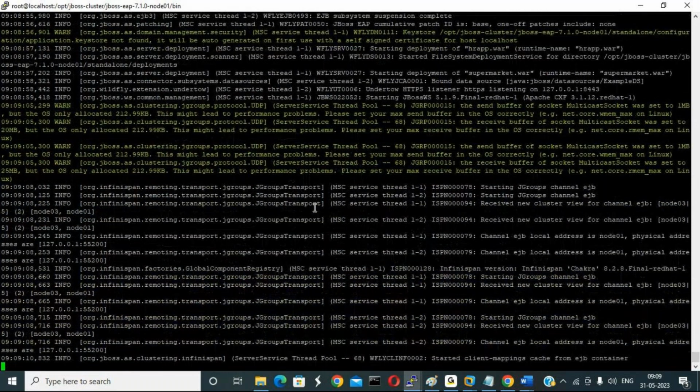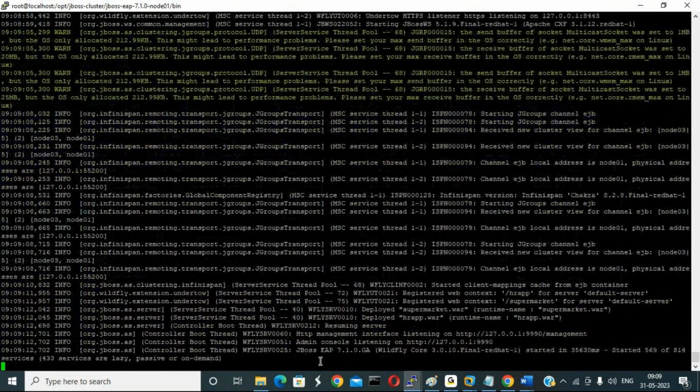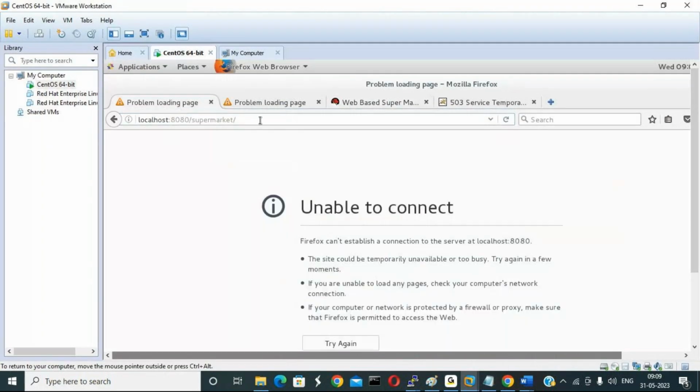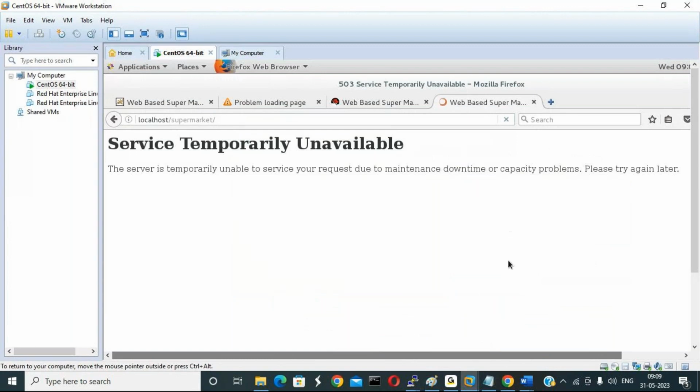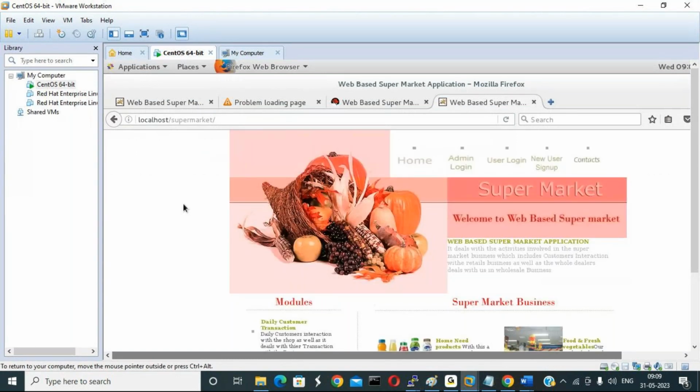Now node 3 and node 1 are available. Now access the application. This is node 1, right? Node 1, refresh it. The page is loading. Now go to the web server level and access the application. It's working fine.